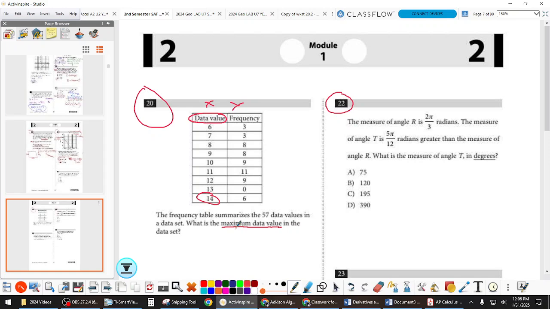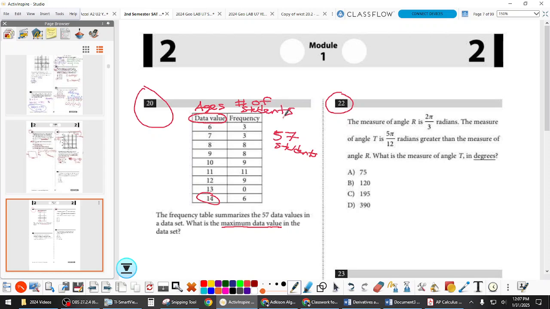But that's not actually what we do, because what this table is actually telling you is values of whatever data we collected, and then how many times you observe that data. So I want you to envision a student group of 57 students, maybe a youth group. And these are their ages, and this is how many for each one. That's all this is.